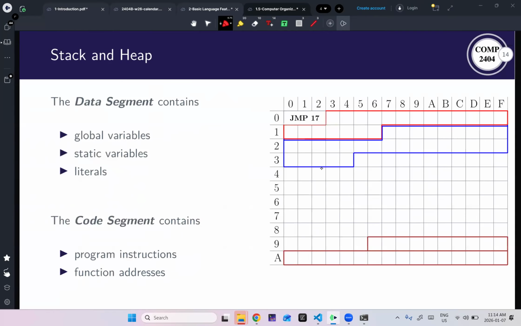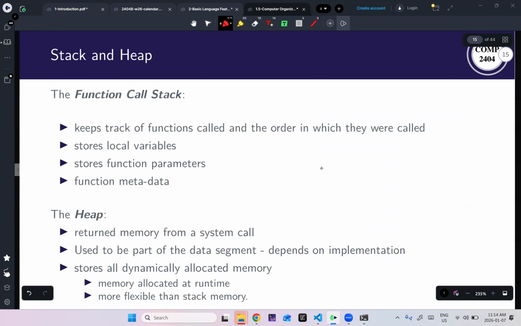All right, data segment: global variables, static variables, literals. Code segment: program instructions, function addresses. Function call stack: every time you make a function call, it takes all the local variables and parameters and puts them on the function call stack along with some other stuff. So that's nice, easy, quick memory.